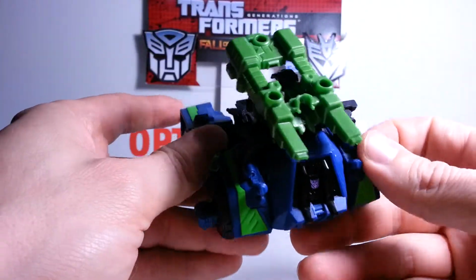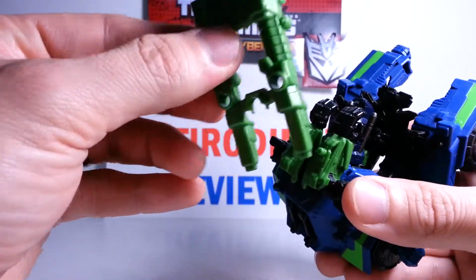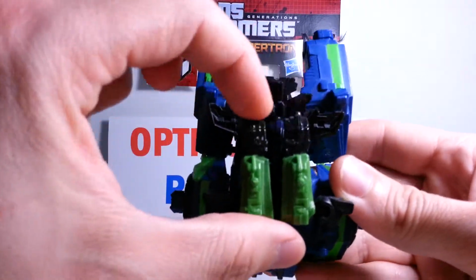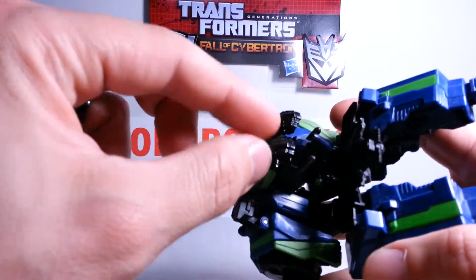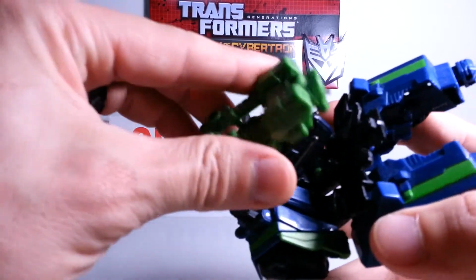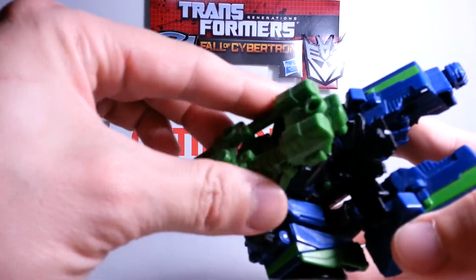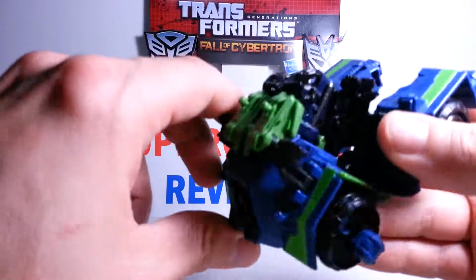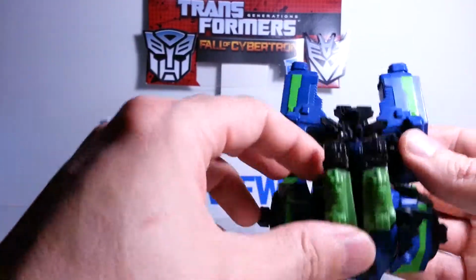But anyway, we'll go ahead and get down to the transformation. Phase 1, robot mode. You want to remove the gun here. We're going to get to the arms, which are right here. Like I said, the hands really aren't visible with the gun on top. That really hides the hands well. So of course, once you take the gun off, boom, there you see the hands. So yes, he does look better with the gun on there.